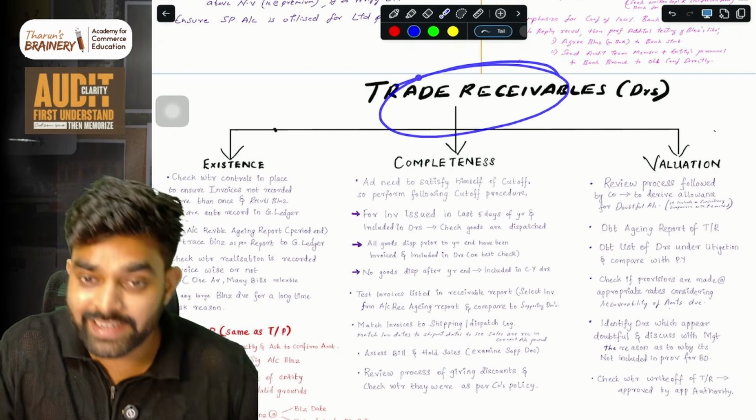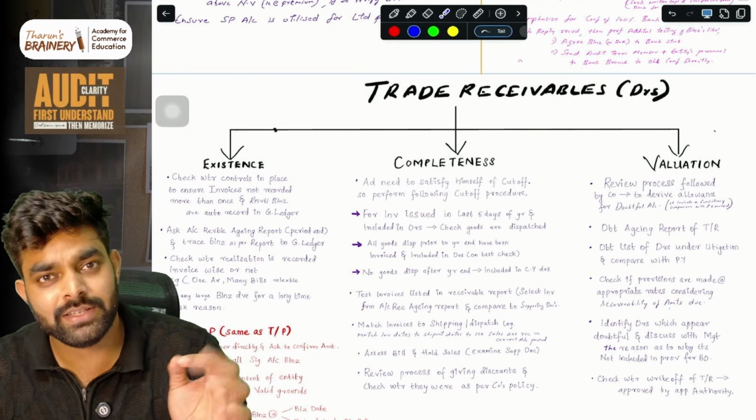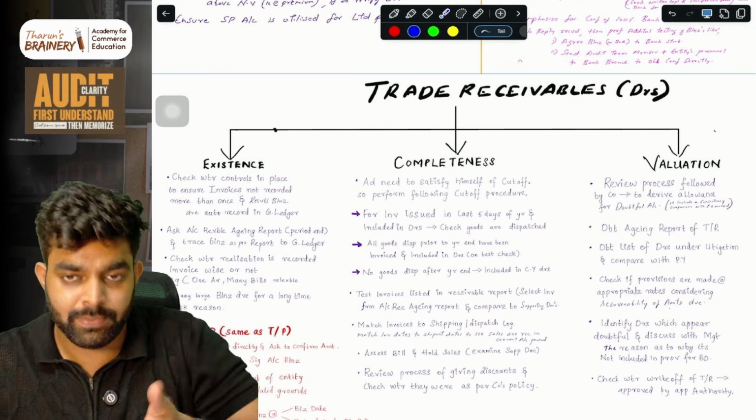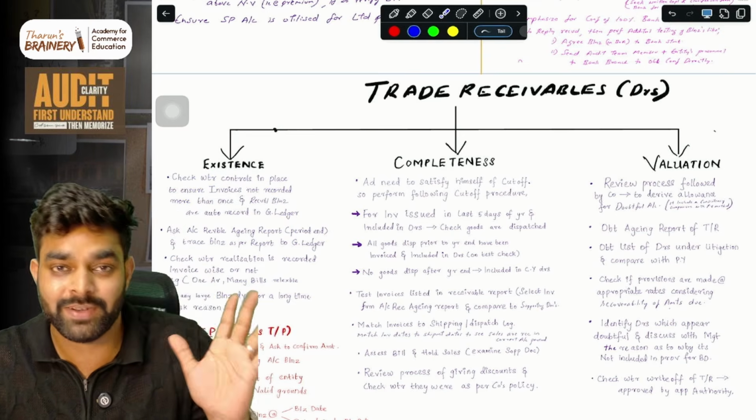So it is trade receivables next, and very easy, very easy. Trade receivable the same, everything just opposite is trade payable. Trade payable I'm not taking separately, I'll give you the chart also, so that when you understand trade receivable, same thing with opposite thinking is trade payable, that's it.